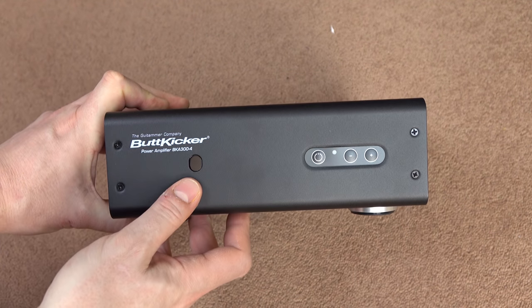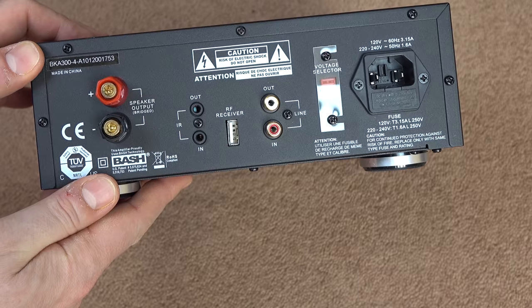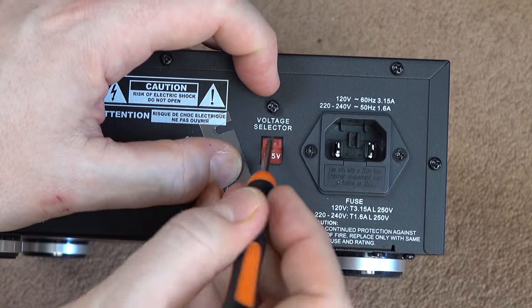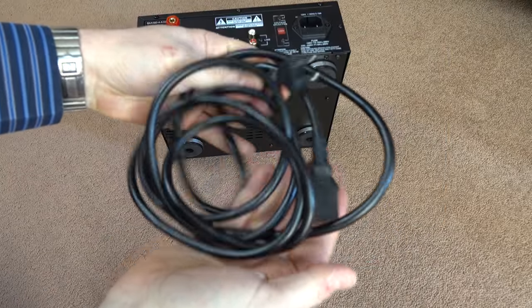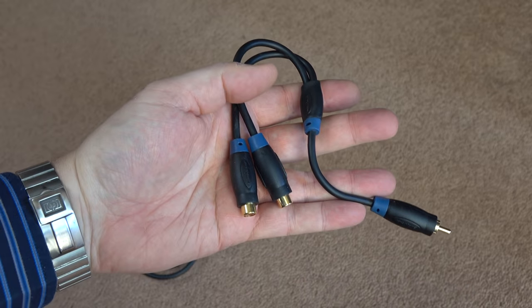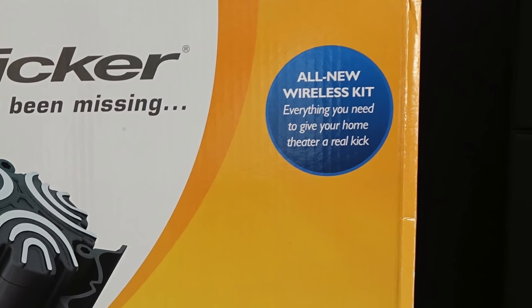This is the device that powers the transducer. We've got an infrared port on the left, power intensity up and down. Around the back we've got speaker terminals that go to the transducer, infrared in and out so you can daisy chain these and run them all off one infrared remote. On the right-hand side there's the power indicator, and I'm happy to see this is a selectable multi-voltage device - it's currently set for the US, just a matter of sliding that switch down to make it UK voltage. So now I don't need a step-down transformer. The power lead supplied is a US one, but I've swapped that out for a UK one - easy enough to get hold of.